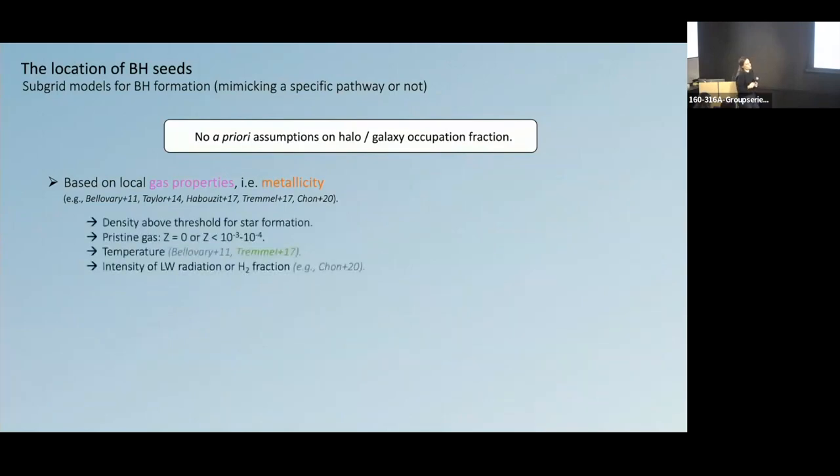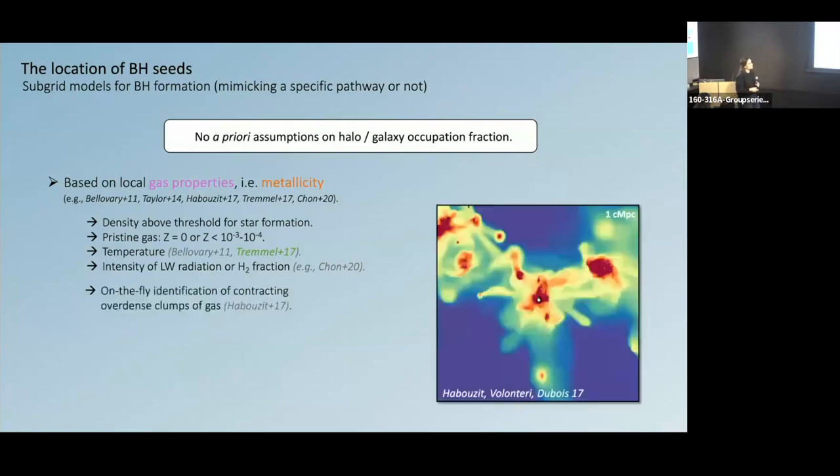What they look at is the density. The density of the gas has to be higher than the threshold for star formation, potentially in some simulations much higher than what you would use for star formation. They look at the metallicity, either pristine gas or metallicity below a given threshold, sometimes temperature, and for direct collapse, what is important is to look at the intensity of the Lyman-Werner photodissociating radiation, or the H2 fraction, because you want to keep a large amount of gas available to form only one single massive star that would collapse into a massive black hole, right? So you need to keep the temperature of the gas high enough and avoid H2, which is an efficient coolant at high redshift.